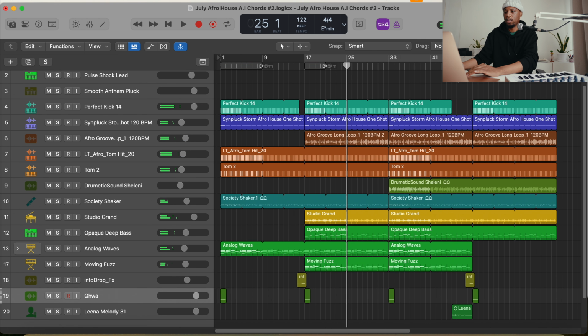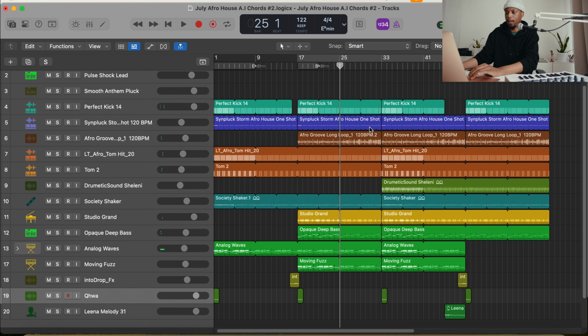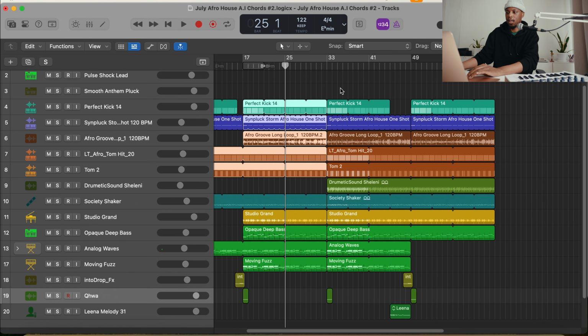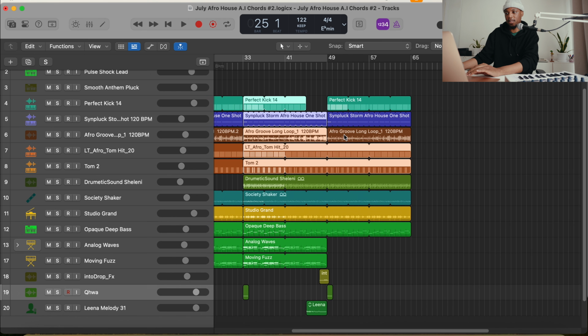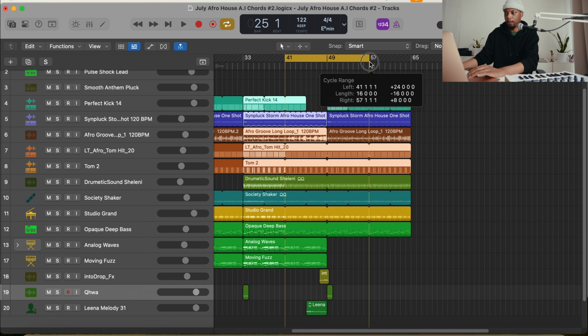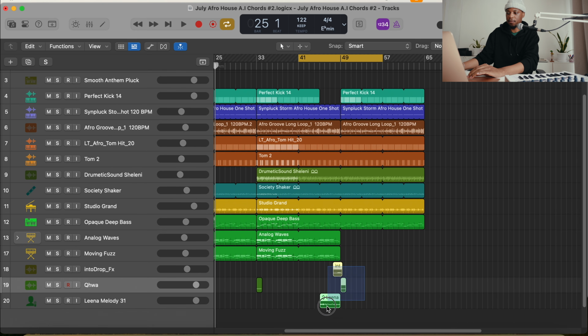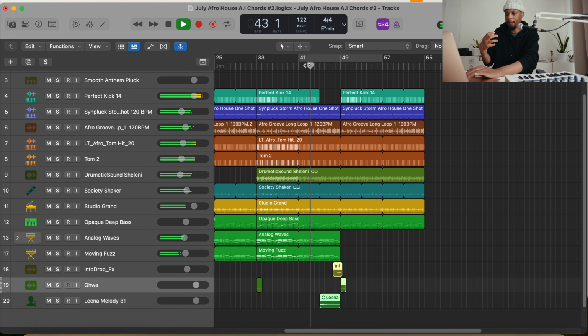It's sounding really good. So I do have an intro here, and then I have this second section, and then I have this section here where there's going to be like a build up. So I'm going to select around here. You can see there's some effects here so that it leads up into this section. How it sounds around here is this, because I take off the kick.